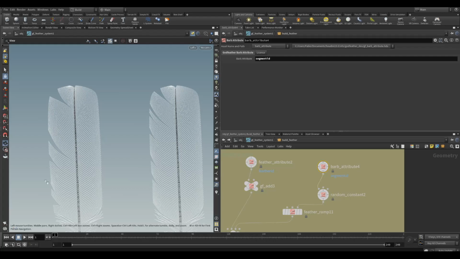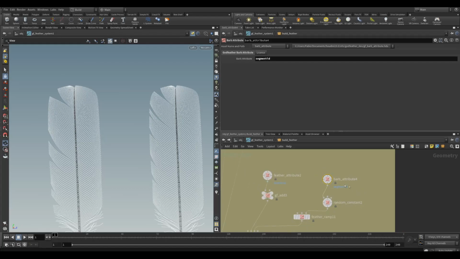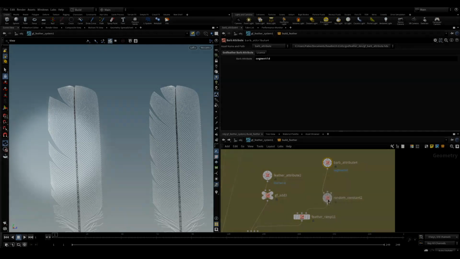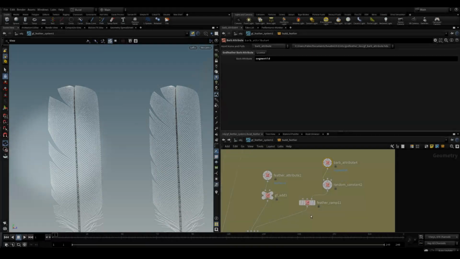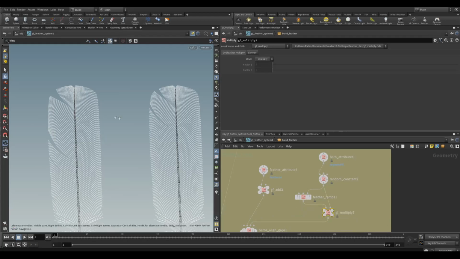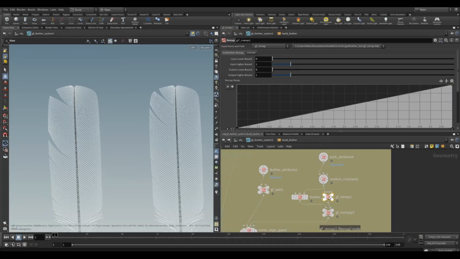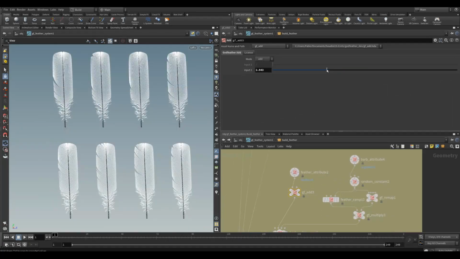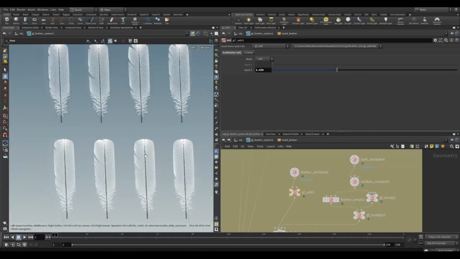We can keep refining these because being in control of what we do is as important as adding randomness. For example, maybe it's not good for the short partings to be as wide as the deep ones. So what we can do is to use the same random factor and reduce the push amount as well. And if this is just too much, we can be more accurate by remapping the value before using it with a remap node. This way it will always keep a minimum of 0.5, for example. This way we have a natural, organic and very diverse distribution of partings on all our feathers.